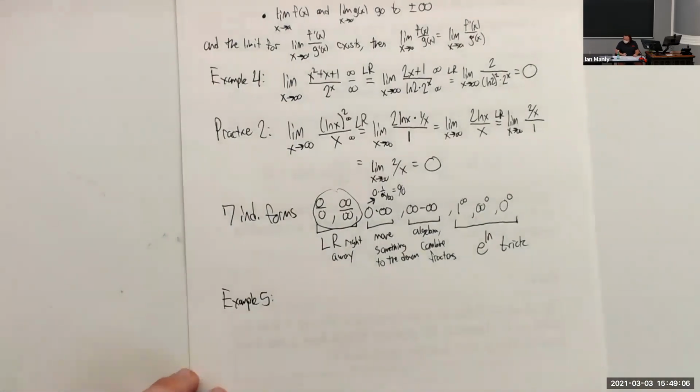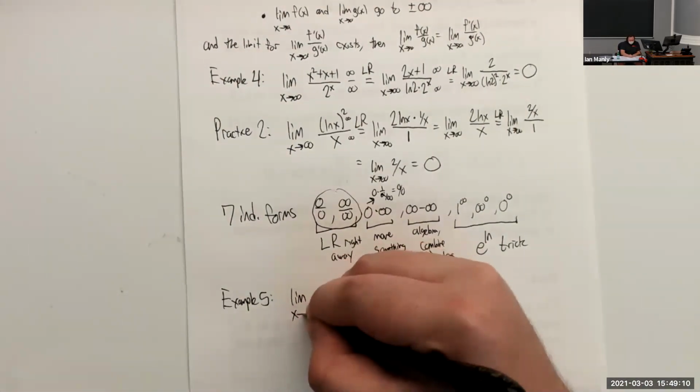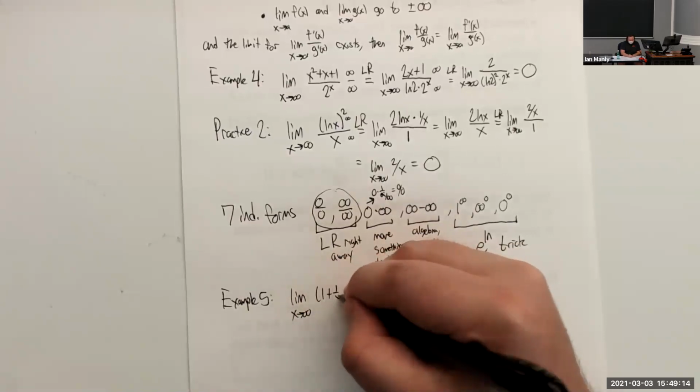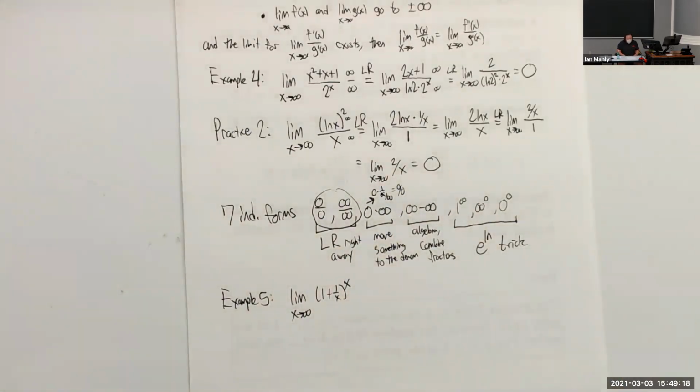Okay, anyways, let's go ahead and do our limit here. Yeah, let's do our limit. So we have the limit as x goes to infinity of (1 plus 1 over x) to the x. Now, does anyone immediately know what this is? We've actually seen this before in a homework. What is this one? It's e, right?